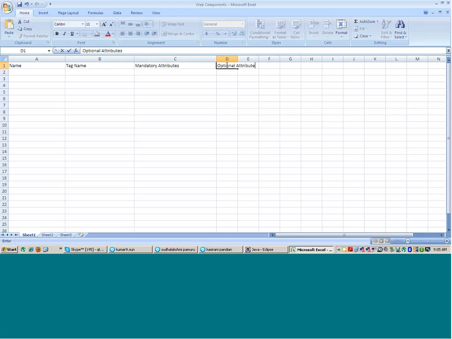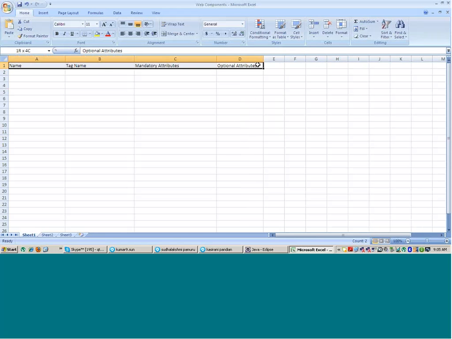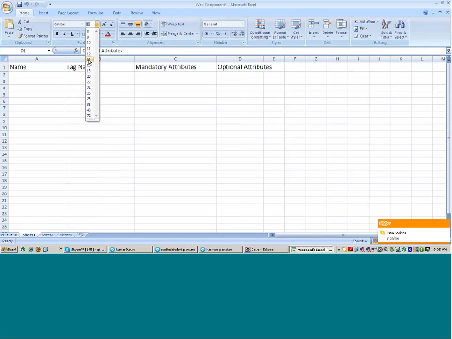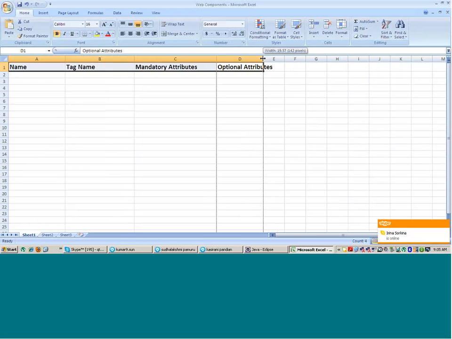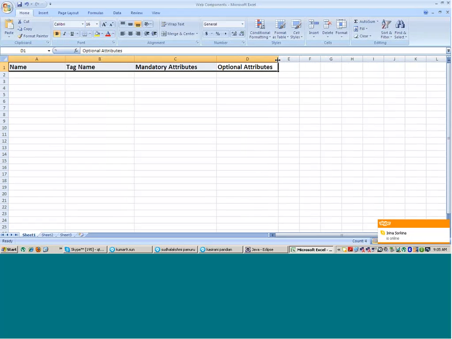Right. Now Selenium is a tool which only tests web-based applications. This tool is only meant for web-based applications. It is not meant for desktop-based applications.